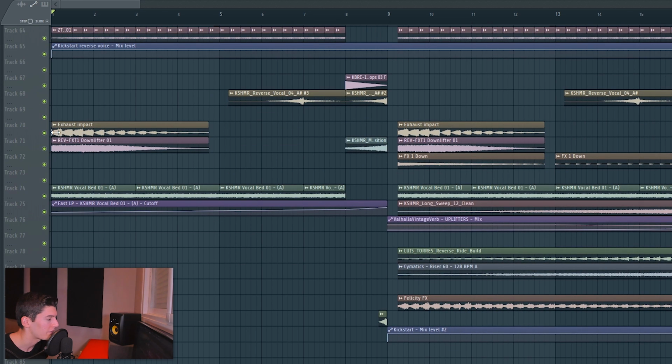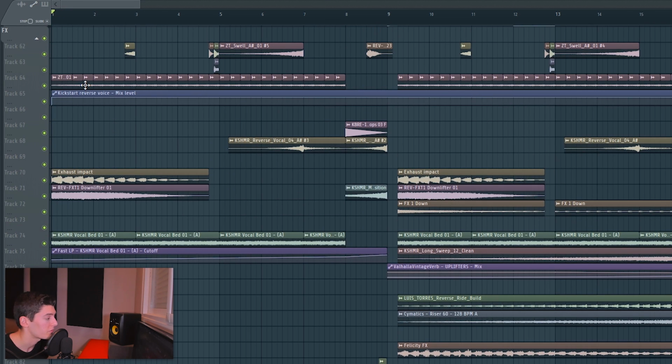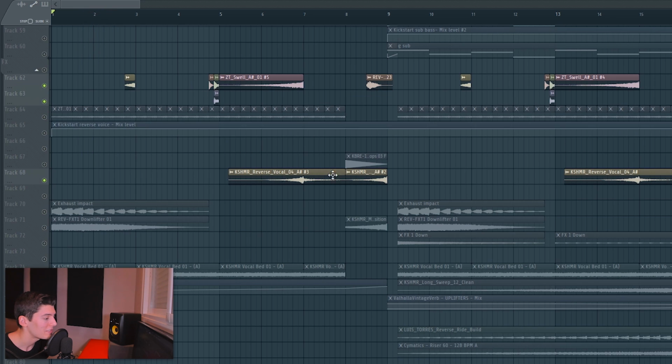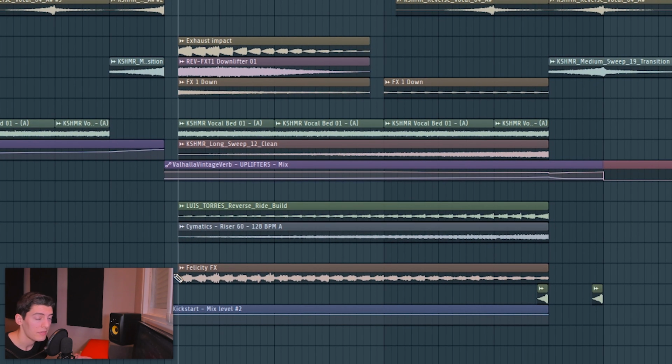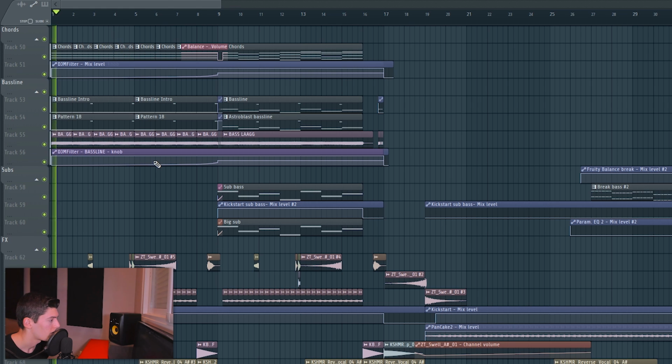As you can see, first we have some downlifters, then we have some vocals creating like an atmosphere sound. And then we have these effects that are used in the drop as ear candy. And then in the second part of the intro, we just have a new downlifter and some risers, and this siren noise that we have in the drop. So now the entire intro sounds like this.